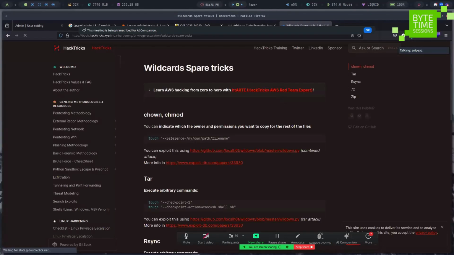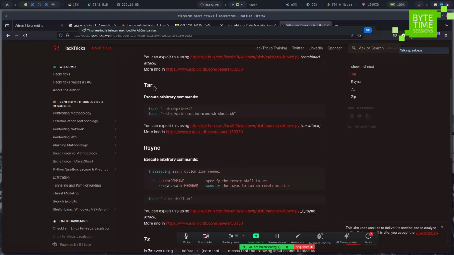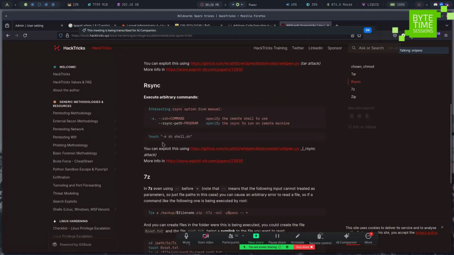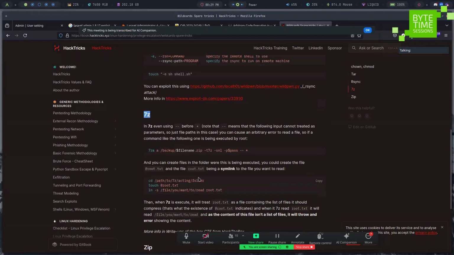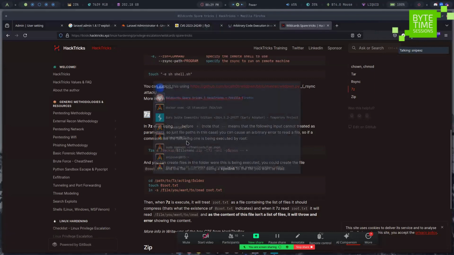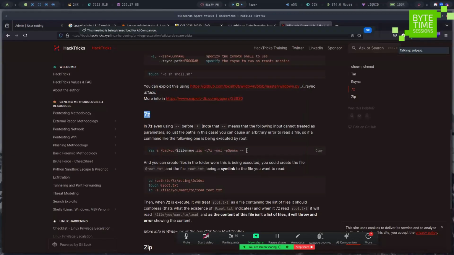So we access that link. Tar is also a compression software, and rsync, but now here we have 7-zip. What it's saying here is similar to what we have here, so this is actually interesting.